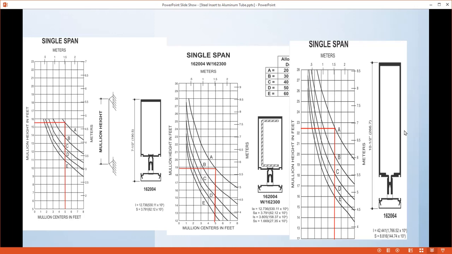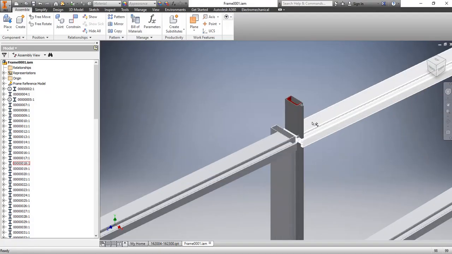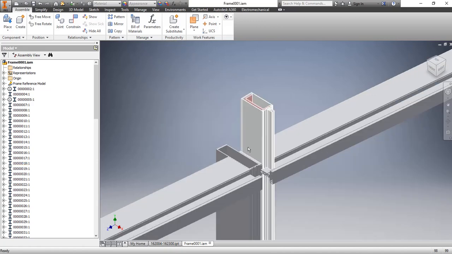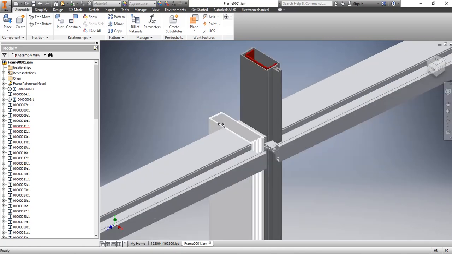If you choose a different, bigger section, which is instead of 5 1/4, we use an 8 1/4 back section curtain wall, 5 feet spacing will go up to 22.5 feet. So then this is good enough for this application. This is why we choose the curtain wall vertical moldings with the big back section.